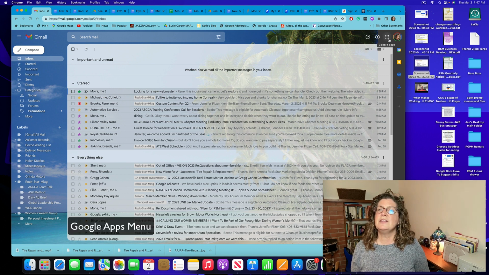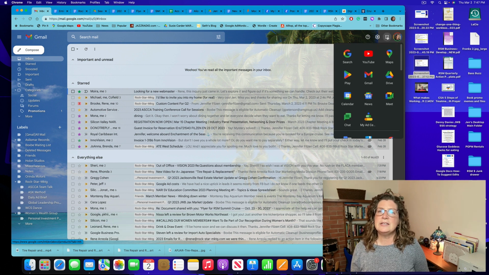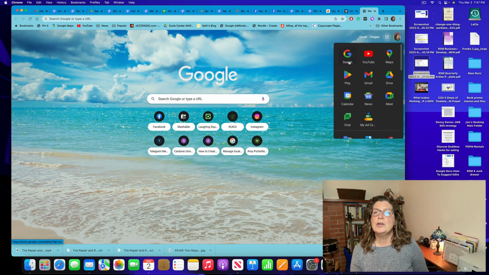The next area that I really live in a lot in my Gmail is access to my Google Apps, which is this nice little dial pad menu right here. So you have Google Search, of course. You can just open up a new tab if you wish to get to Google Search, or you can click it here. Also with YouTube, I have YouTube already planted in my navigation bar. That's how I usually get to it, but you can also get to it right here. Same thing with Google Maps. You can either access it in your navigation bar or you can access it here.